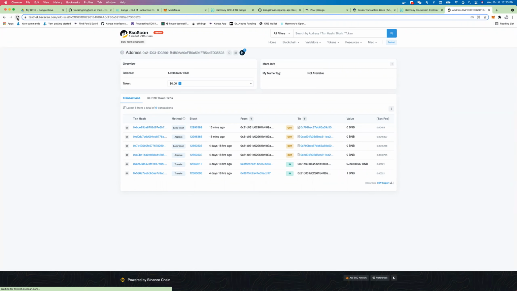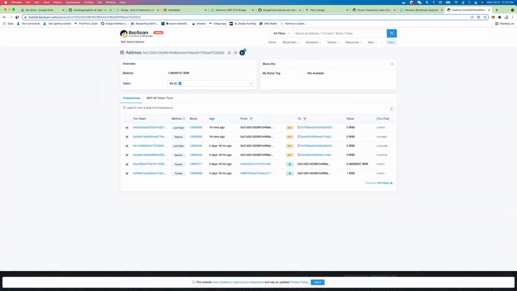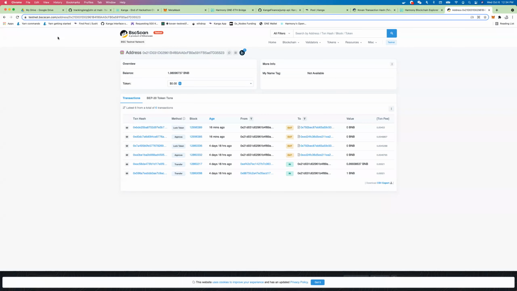you should have a transaction here shortly for 1.1 tokens, which we do not. And that may just take a second. So let's quickly check our balances here on MetaMask. As you can see, this value has now increased to 11.435, and it just takes a second for the Binance Smart Chain Explorer to catch up. So from 16 minutes ago, if we wait a second, we'll see the transactions here.